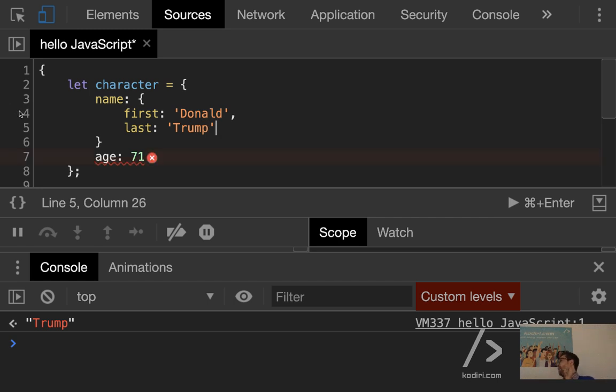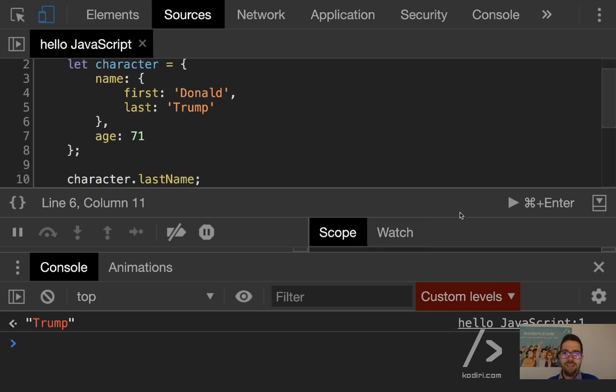You see the idea, right? I got nested objects. How now do we check the last name of our character? Correct, character.name.last, that's correct, Patrick. So you see that you can drill down, you can navigate, yeah, using the dot notation.